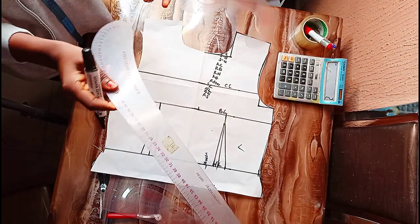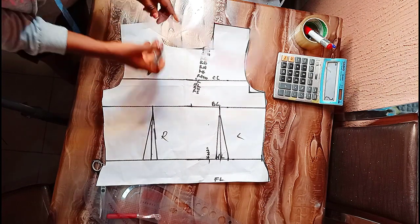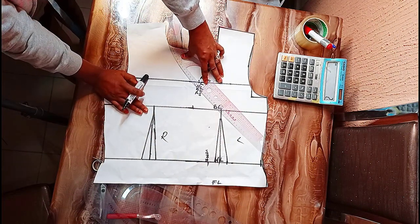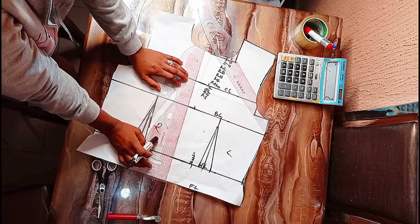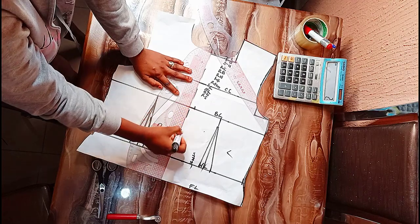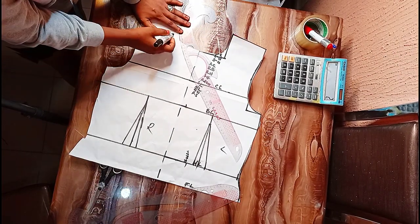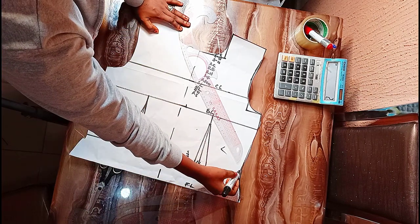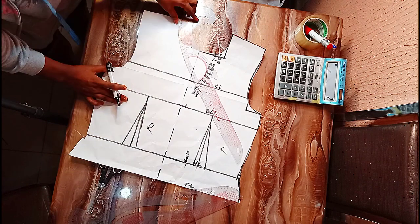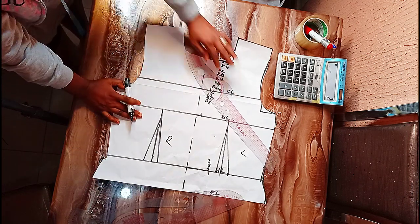To achieve my wrap top curve, I can use either my pant ruler or this universal curve ruler. It is very important to mark out or indicate your center when making a wrap top, so that you will know when you are crossing the line and when you are not. I want this to go from down here all the way to somewhere because it's going to have a kind of rope.